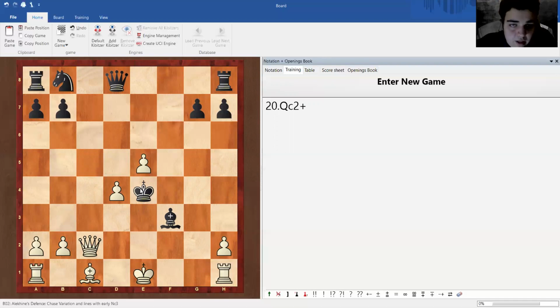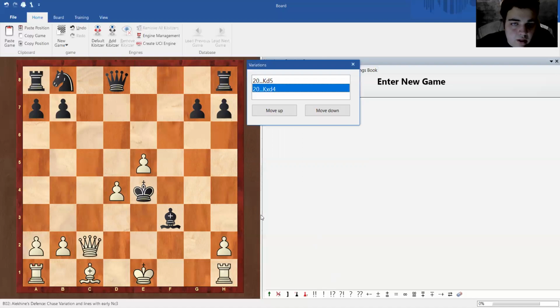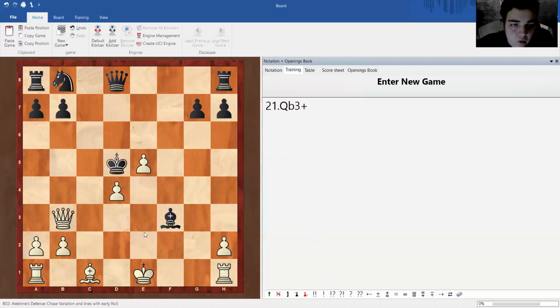because, for example, if king takes d4, then now queen to c3 check, and black is losing his bishop, because if he goes king e4, then still queen e3 wins the bishop, and black's king is walking around when there are so many pieces on the board, and he's got no defenses. Even if he goes king d5, then still queen b3 wins the bishop because of the same pattern. If king e4, then queen e3, and white is winning the black bishop.